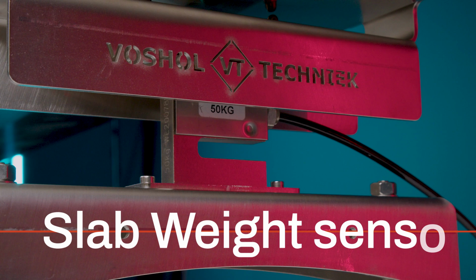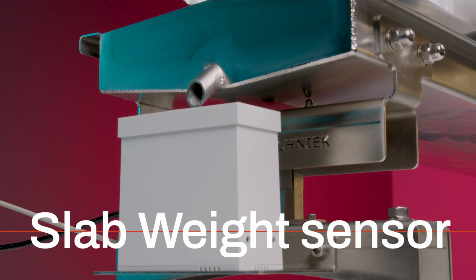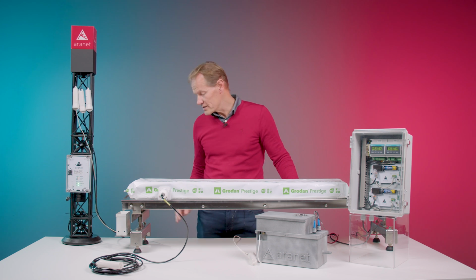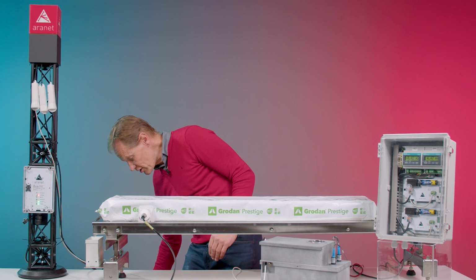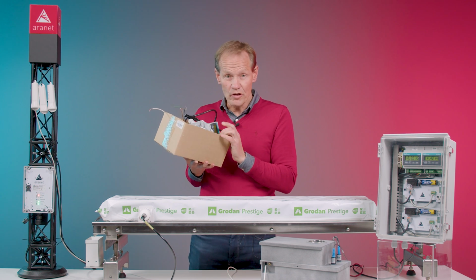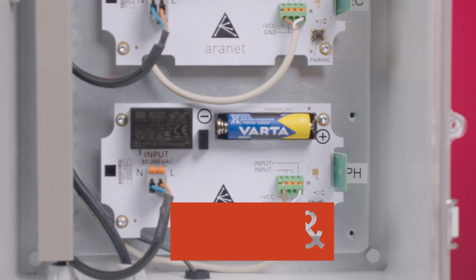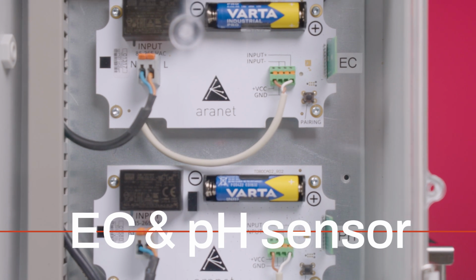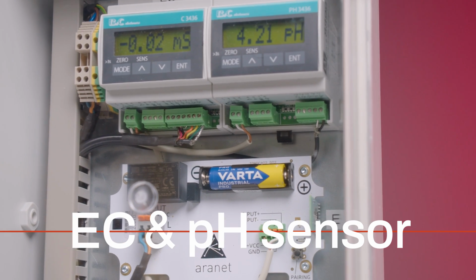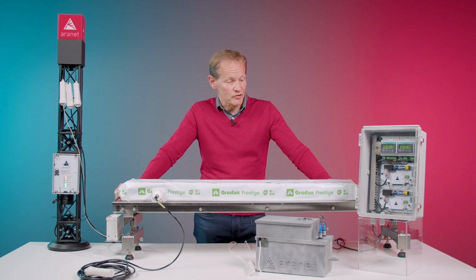By weighing the substrate slab and at the same time measuring the drain volume, you can monitor your irrigation cycle and make adjustments accordingly. Measuring EC and pH is essential in good irrigation monitoring. But what's often the case if you order these products, is that it comes with a lot of components that are really complicated to install, and that's quite a hassle. So to avoid that, we have created for you another product where all these components are already pre-installed in this system. You can see the values on the monitor, EC and pH. Effectively, the probes are already pre-installed to the box, and the only thing you need is just find an electricity socket, and that's it.